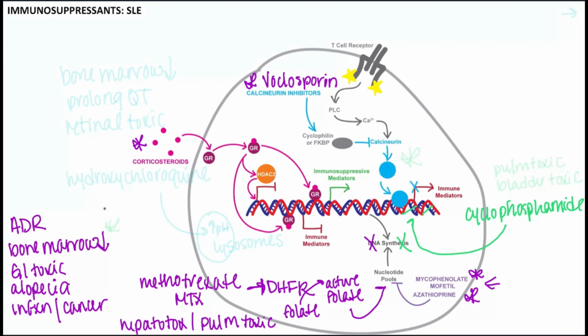So same adverse drug reactions from hitting those rapidly dividing cell populations. And this agent also has a risk of pulmonary toxicity. And it also has a risk of bladder toxicity. So both this agent and methotrexate are similarly used as these other agents, where they will usually only come into play for major organ system involvement in SLE or as a steroid-sparing agent to get the patient off steroids but keep the flares at bay.